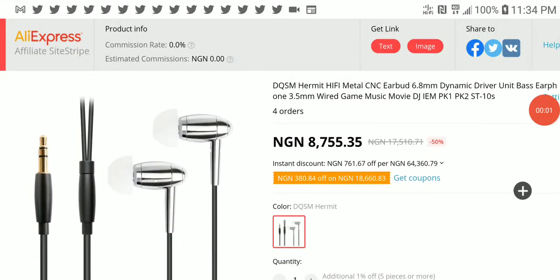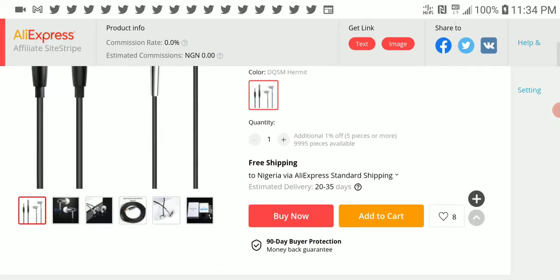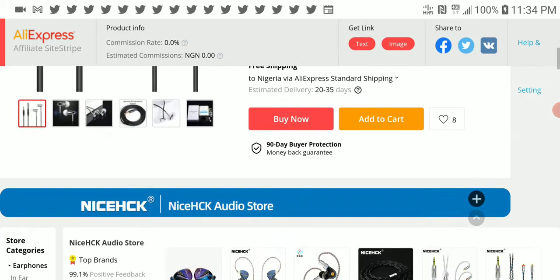Okay, if you're an earbud person, somebody that likes that old school earbud style, you will like this new release. It's not too expensive. It's from a HiFi brand, DQSM. They're calling this earbud the Hermit. It's launched. It's on sale now.